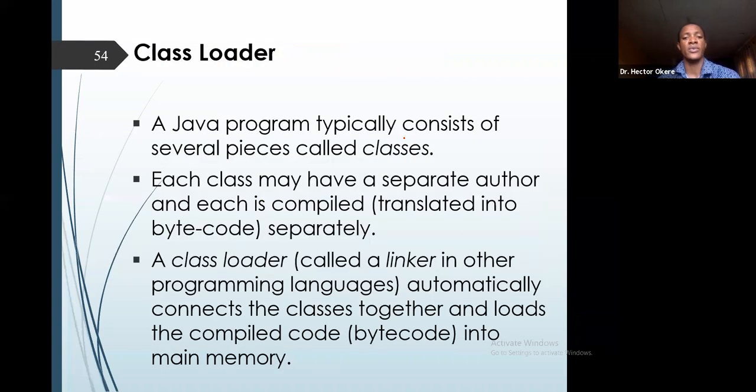Okay, so the class loader. A Java program consists of several pieces of class. Classes may have several authors and each is compiled separately. A class loader is a linker, called a linker in other programming languages. It automatically connects classes together and loads the compiled code, the bytecode, into the main memory.